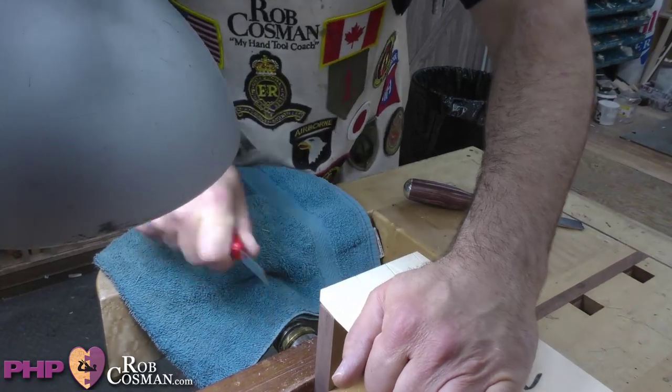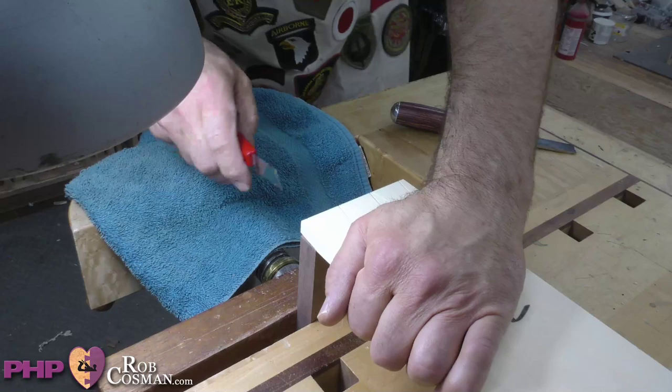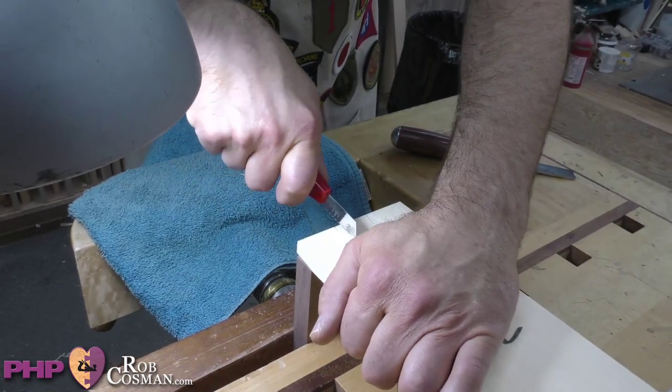I was actually thinking about this today and thinking I might go in there and actually sharpen these up. Oh, I've got that an eighth of an inch, so that'll work great.